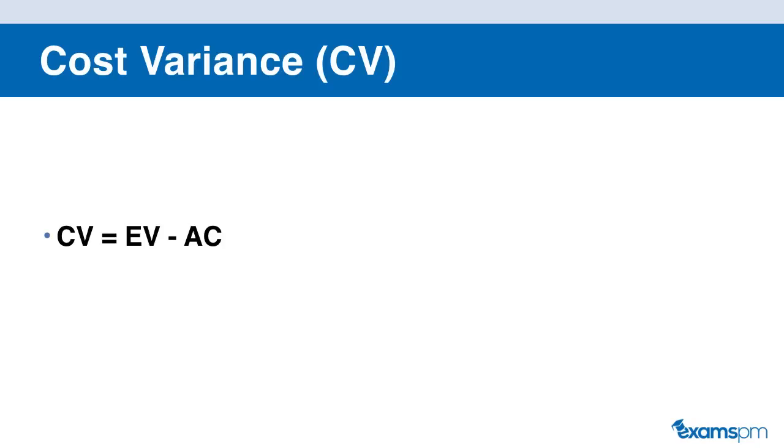So not only do you have to know these formulas for your upcoming PMP exam, you should also know how to interpret them as well. So in this case, when you calculate the cost variance, when it is a positive number, that is good. When it's negative, that is bad.